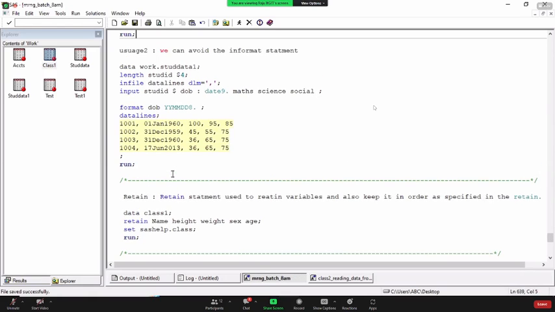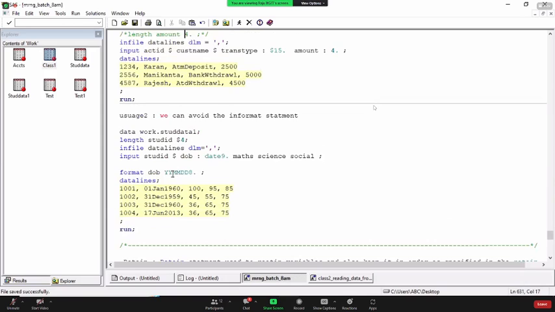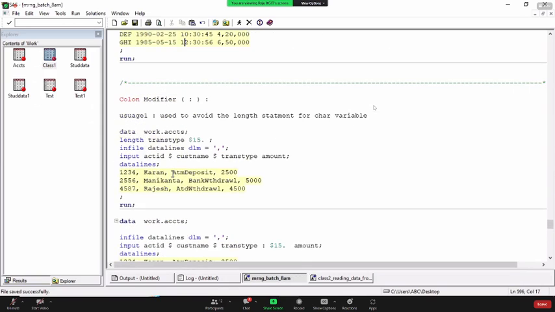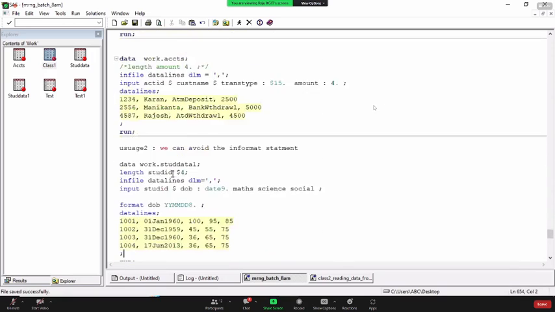That's about retain. Clear? Column modifier and retain statement also.